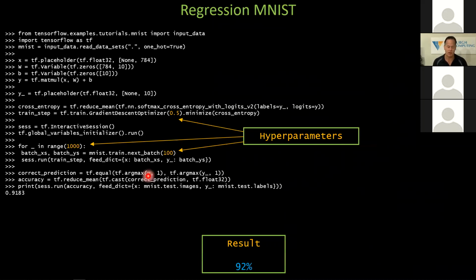The hyperparameters that we have in our very, very simple regression MNIST version here are few. We'll see how quickly they multiply as we get into the convolution, but essentially they are the step size of our solver. So our gradient descent solver, as I said, you can visualize it as marching through space trying to find the smallest error that it can possibly find for all of these weights. And the steps that it takes as it finds that small error, step size is one hyperparameter. If you pick too small of a step size, it will take you forever to train the neural net. If you pick too large of a step size, it might not find the best solution or even a good one.